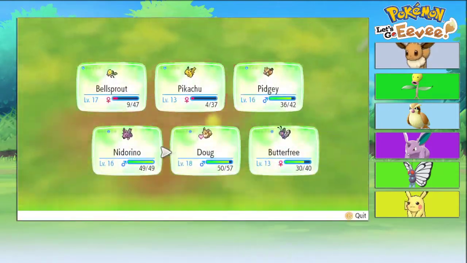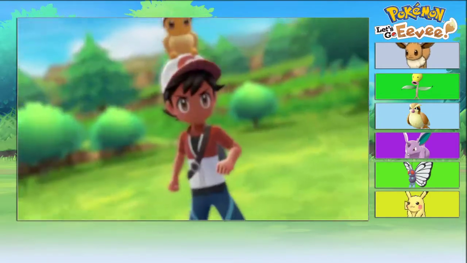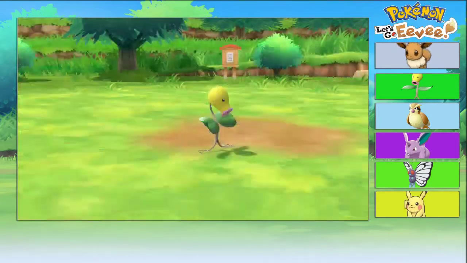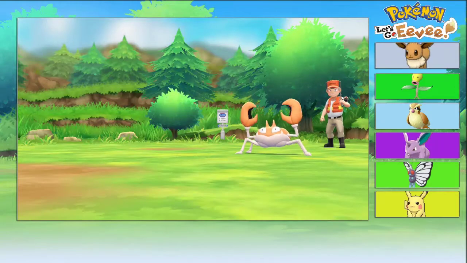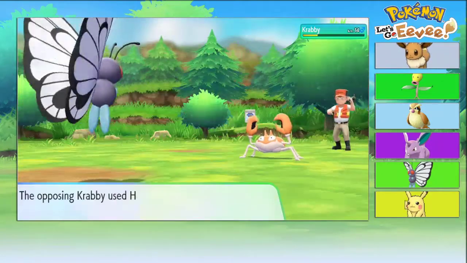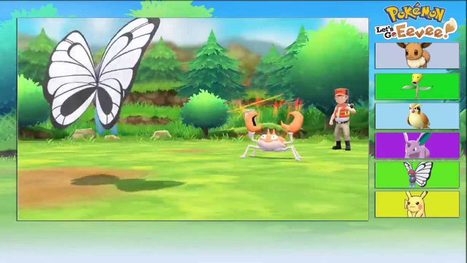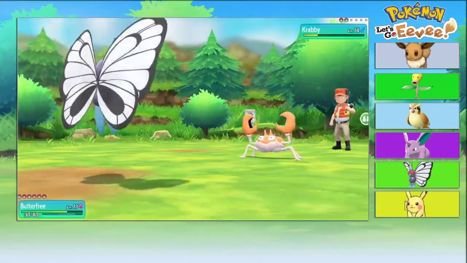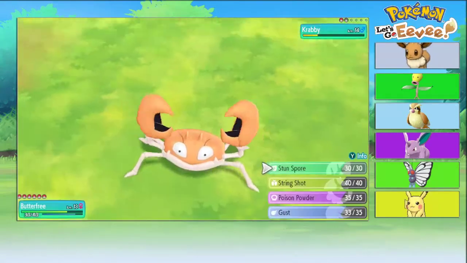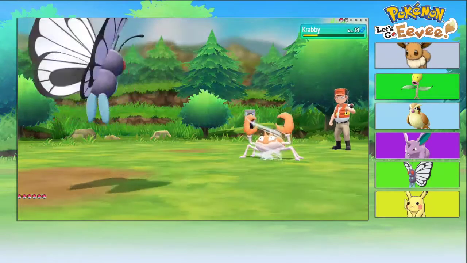And I don't want to use a potion, so I'm going to switch. I don't really want to use potions so early in the game. I don't know why. In any of the other games, I've been popping potions like freaking candy. But playing this, I don't want to use potions in battle. I don't remember if I used one in the other videos.